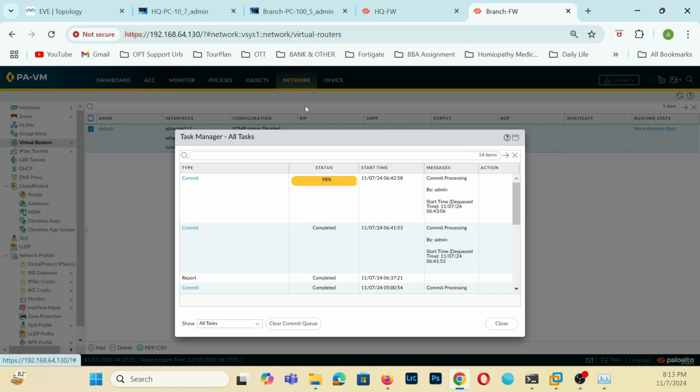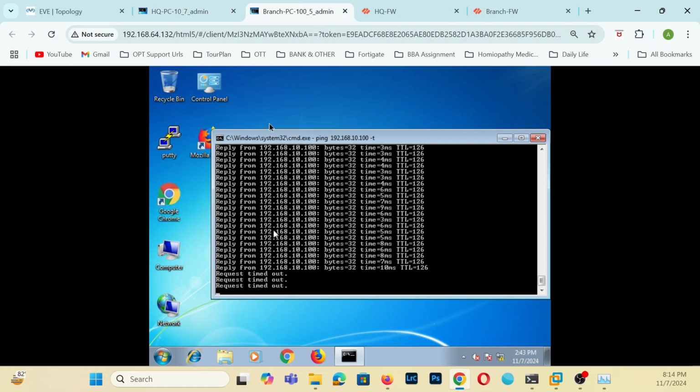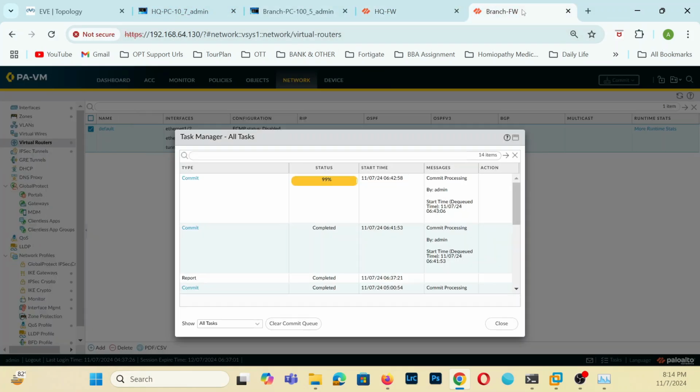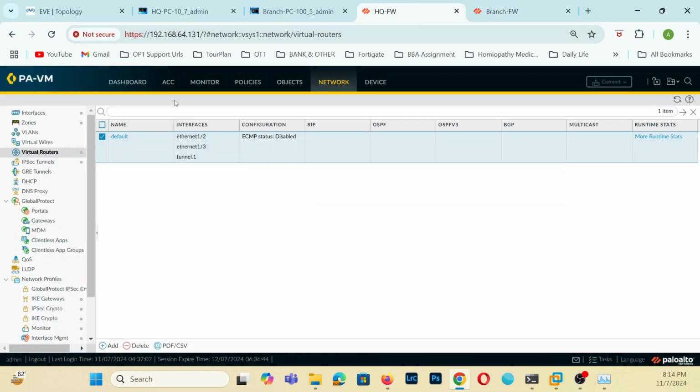Once this is done, you can start. See, ping reachability is gone. Now no static route is there between these two sides. Also you understand that without a route the tunnel cannot work. Any route, static or dynamic, you need to configure for this tunnel.